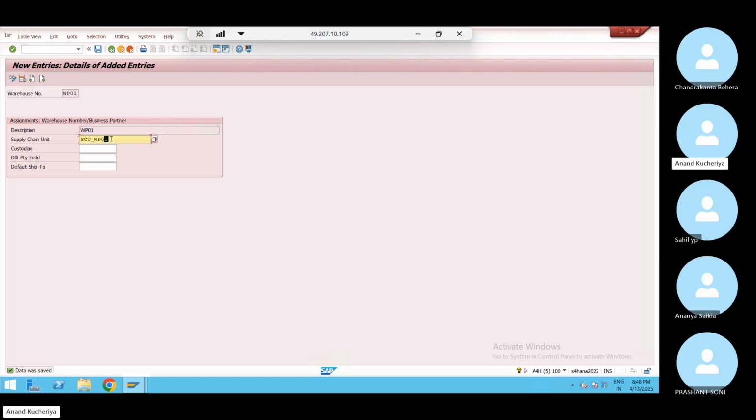That means you will have a receiving office, then you ship the material, which means you would have a shipping office. We will define this in detail, so that when you create the inbound delivery, the system will understand that this delivery comes under this warehouse, and as per the supply chain unit, it belongs to these activities. So basically we are defining the supply chain activities within this unit.